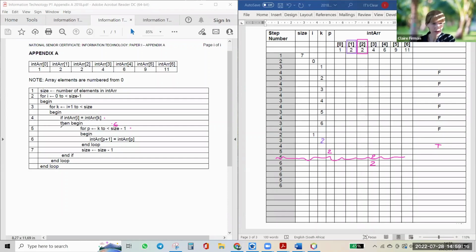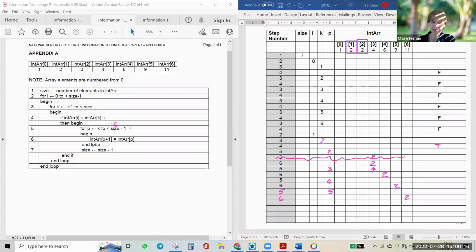Now go to step 5, back to the p loop, and p goes p plus plus, and we say int array p plus 1 equals int array p. The latest value for int array 3 is not the 4, it's the 2. So be careful. The first time I did this, I filled in a 4 there, which was wrong. So that 2 moves up into array 4 as well. Then p counts to 4, and int array 5 gets the 2, and then the loop goes to 5. That's step 5, and int array p plus 1 is int array 6, and it also gets the 2. That's in line 6. And then the loop must end because p is not less than 6.